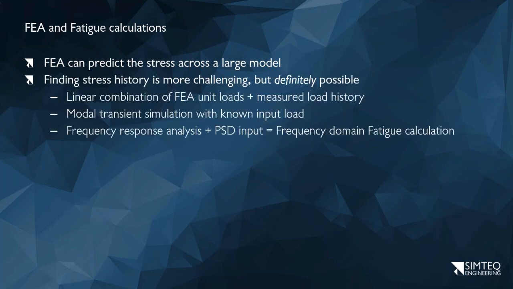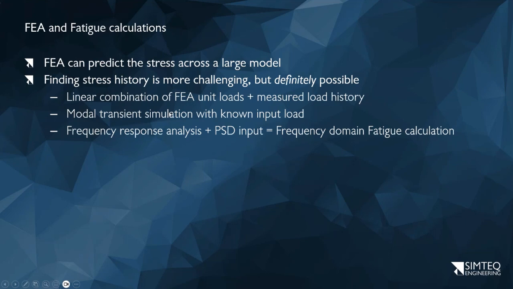But your stress history is a bit more of a pain, because if I simply do a static analysis, it's simply a single stress level. There's no history. So we still have to find what is causing the changes, and we need to model that cause and effect, in other words. So what we can do, for example, is use some kind of a linear combination of FEA. We run a unit load, get a stress state, and if you know the loads from measurements or some other method that you've tried to calculate the loads, we can combine the two and then effectively get a stress history.